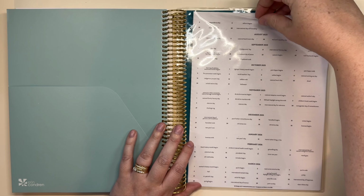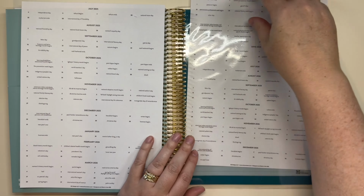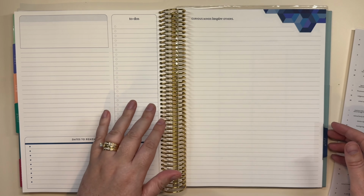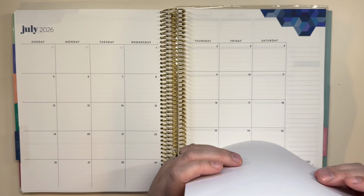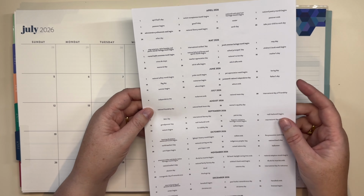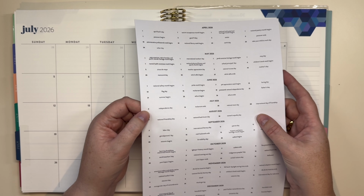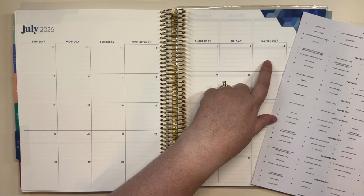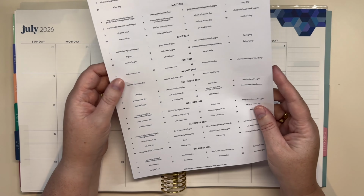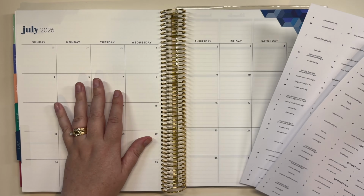Now, the other thing is they no longer put the holidays on the calendars. You get individual sticker sheets for that, and I didn't mind that at all. These are really nice. This year it looks like they're just like a neutral white option. But basically you can put in the holidays that apply to you. So like here I could go to July 2026, and if I wanted to put Independence Day in here, I could peel this sticker off, and it does have the date, so you don't have to do any sort of thinking. And so I would peel that off and put the Independence Day sticker here on the 4th of July and so forth. Again, personal preference, but you do get to pick that way which holidays you have on your month view.